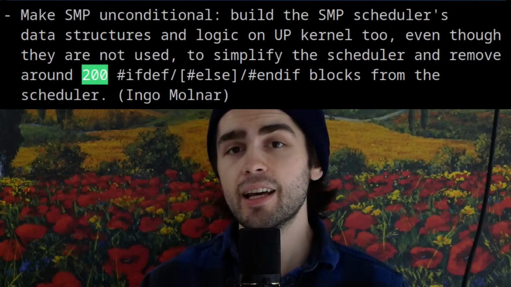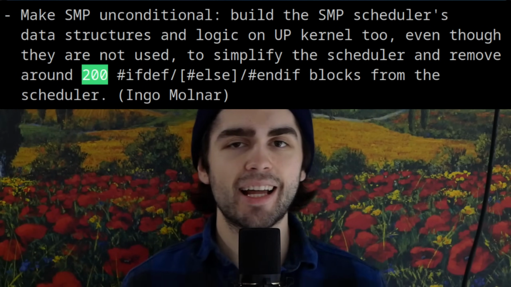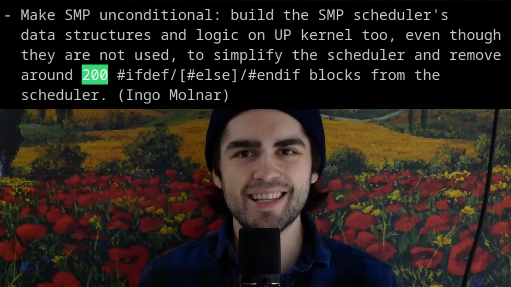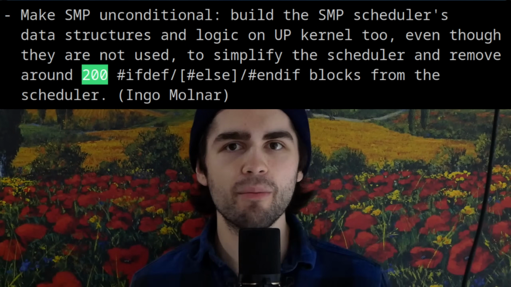But in any case, this allows to clear a bunch of unused code for most people that was inside of the scheduling code. So we saw 200 ifdef and else and that type of conditional inside of the C code that was removed because this is now unconditional.